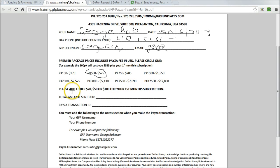Plus we're going to do our monthly subscription and we're going to do the diamond, so we circle that one as well at $100. So the total amount sent in US dollar is going to be $525 plus 100, which is $625. Now your Payza transaction ID, I can't do that yet because I haven't made the payment, but it's very important that you do it before you finish.